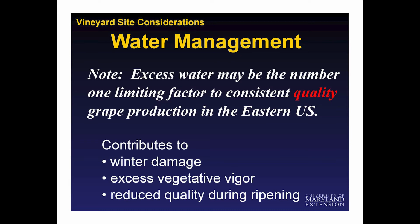If you have a wet site, and many southern Maryland people have a high water table, on the Eastern Shore your water table comes up in the winter. Your grapevines, even though you're not getting below zero, have roots in the water and their cold tolerance is therefore decreased. If you have a high water table, it gets within a couple feet of your soil level. If the roots are in water, they're going to be more sensitive to cold. So you can have more damage if you have wet soils.